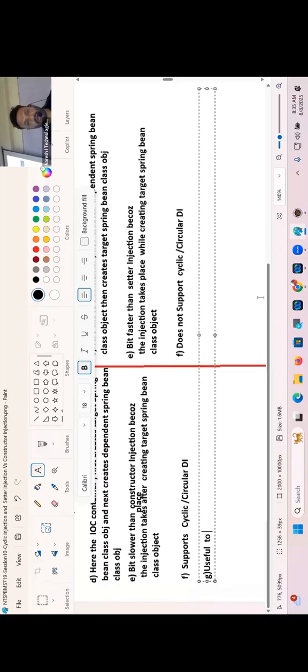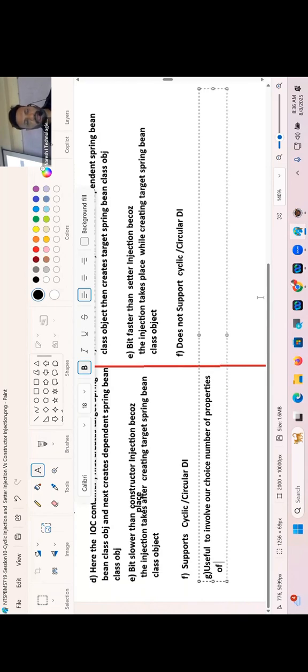Useful to involve our choice number of properties of a spring bean for dependency injection.